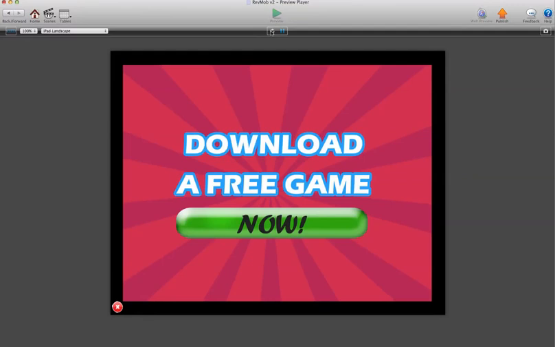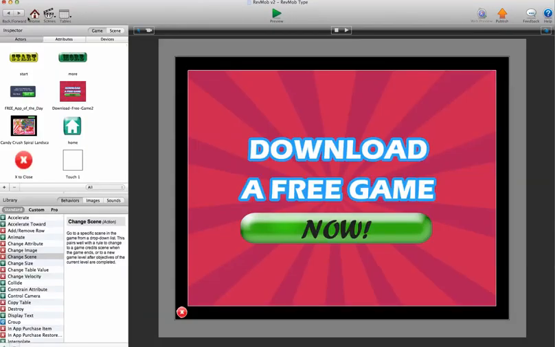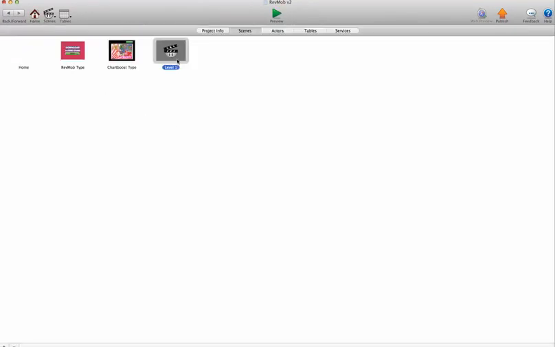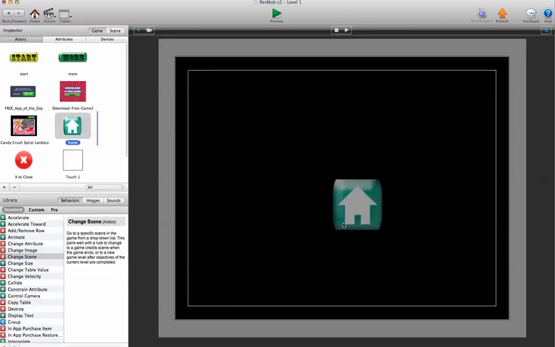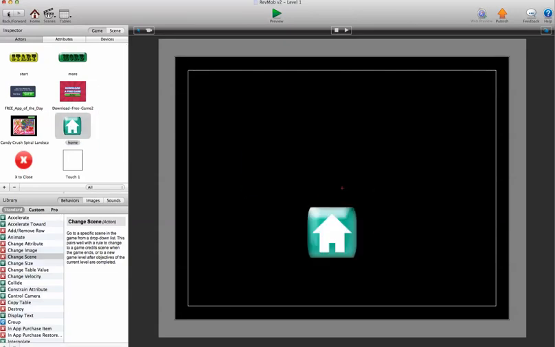And let's just click it again. And if they don't want it, they click this X. I'll show you how. If you click here, it's just going to close it. It didn't open up the web browser because I said when touch is pressed, close. When touch is released, open the web. And then here's that main scene. So we know what scene that is, I'm just going to put in a little home button, just to drag it in there real fast.